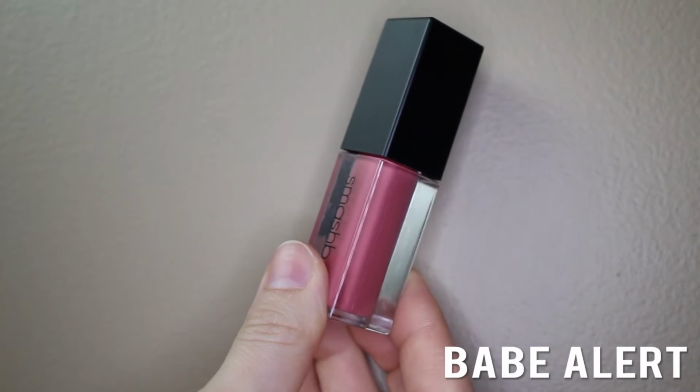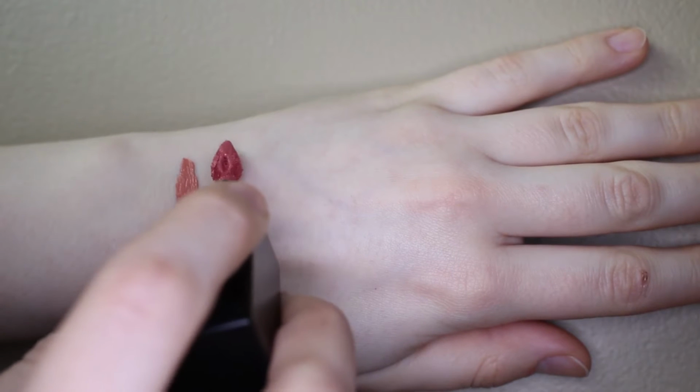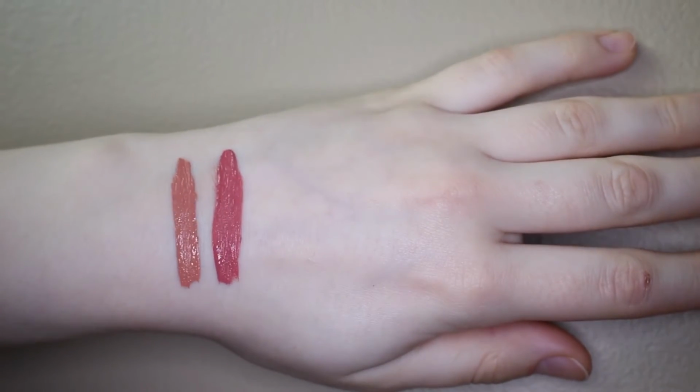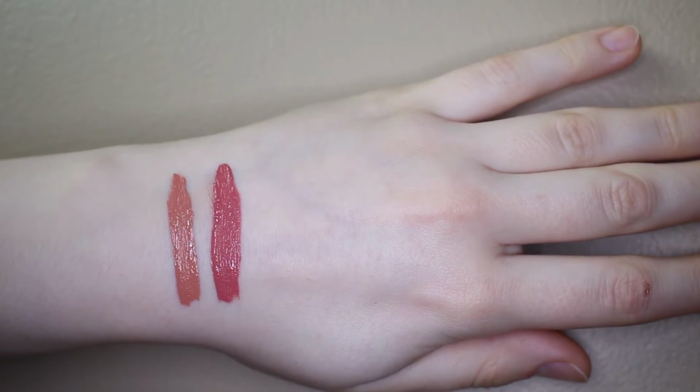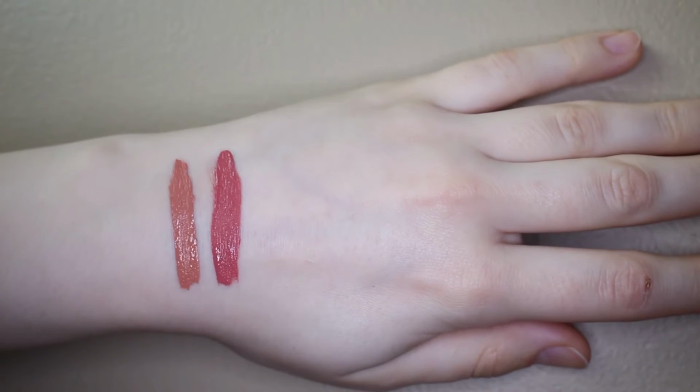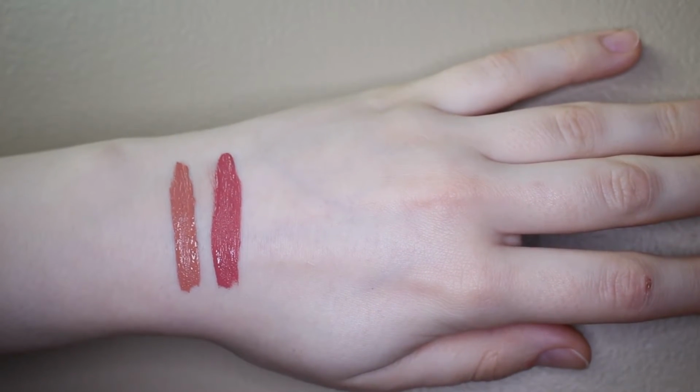The second color I have is Babe Alert, and it is a really pretty nude rose color. This is the color that I'm wearing in the video right now. Of course, with the lighting that I have, it looks a lot darker on camera than it does in real life, but it is just a very pretty pink lipstick.